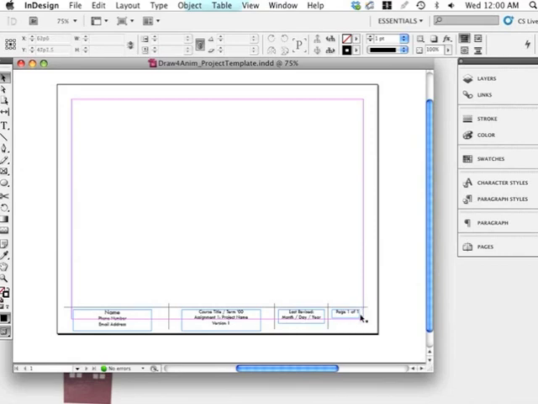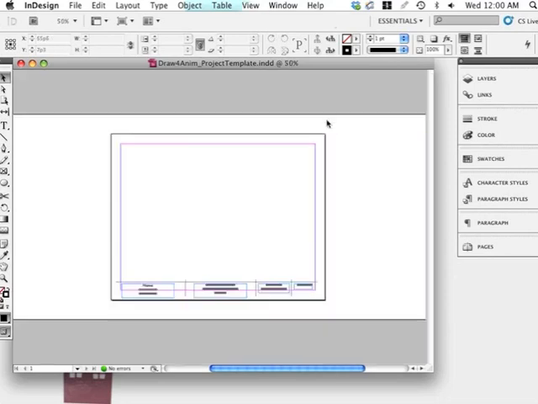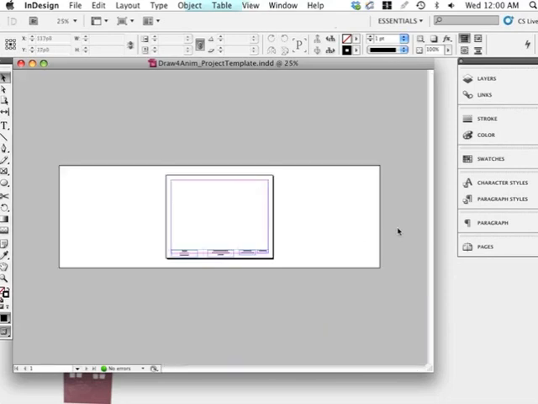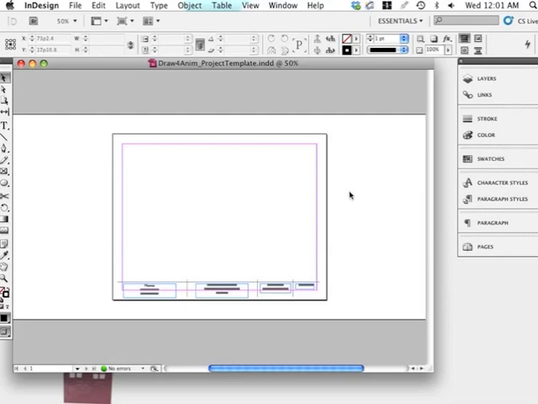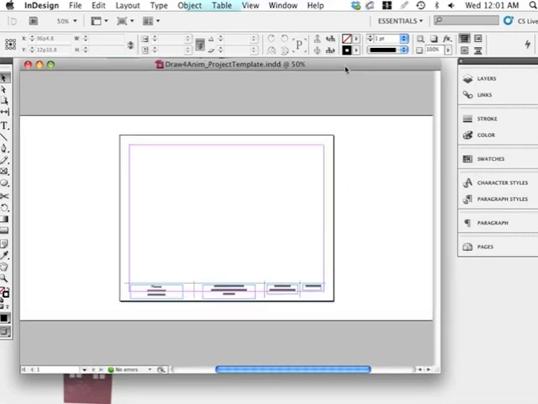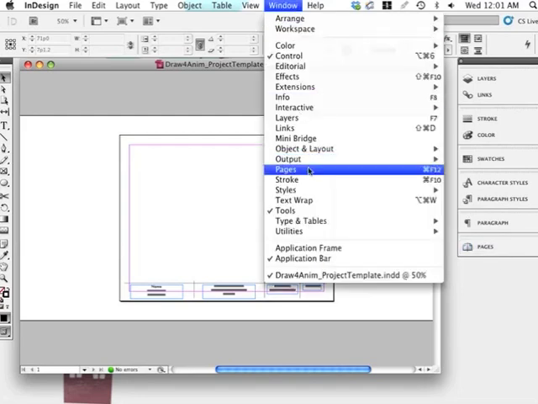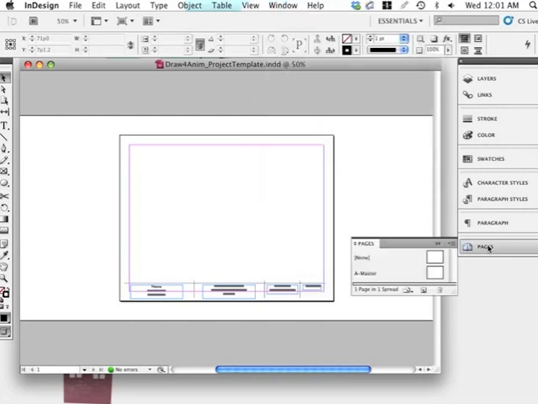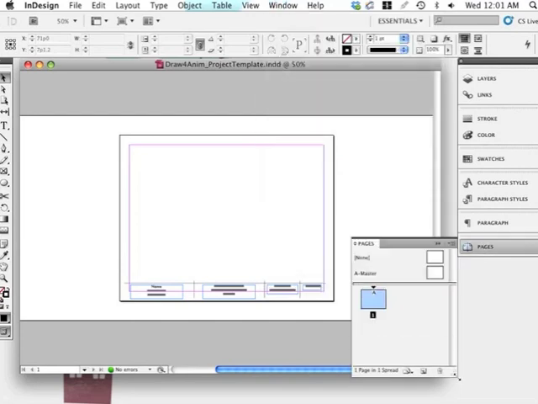So let's start with that. Currently we have a one-page document in InDesign, but what you're going to be creating is 30, 40, maybe even 50 pages long. So each time you do that, what you are going to want to do is come over to the Pages tab, or you can go to Window and Pages. Either of those two things will work. And it'll bring up the number of pages you have currently in your document. Currently there is only one.